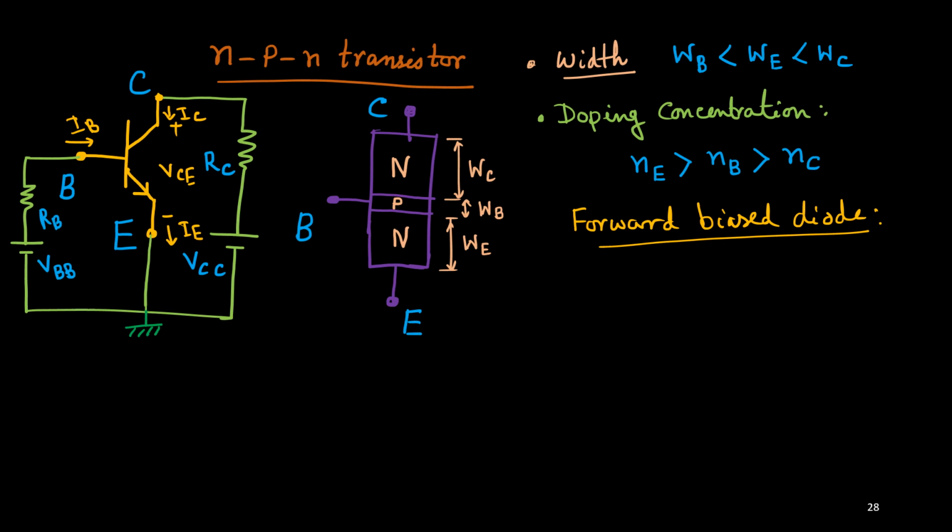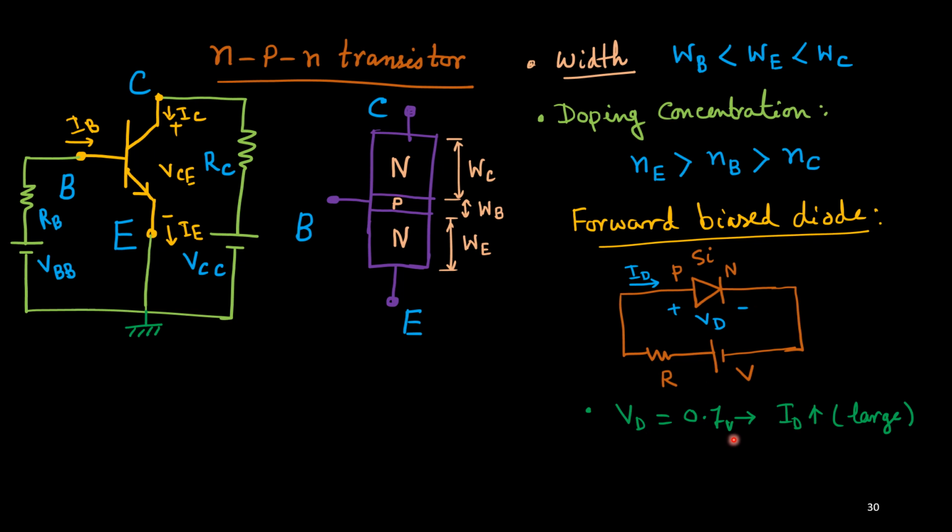Now we'll discuss a little bit about the forward biased diode in detail for practical forward bias. Earlier we have said that already: in a forward biased diode, the P-type should be connected to the plus terminal and the N-type to the negative terminal. But in reality, for a practical diode like a silicon diode, we get sufficient current ID if the potential drop across the diode is about 0.7 volt. So Vd equals 0.7 volt, we can consider. That time only we'll get sufficient current ID from P to N side. So that amount of voltage you need to add here, then only you will get sufficient current.